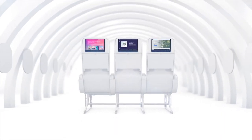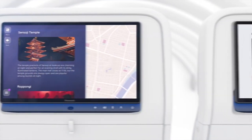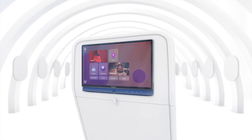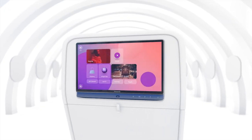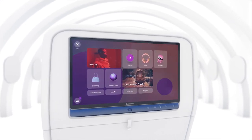A passenger can come on board and the system can recognize their status, the movies they've been watching, and what they like in terms of their experience — and that can be pushed to the particular seat back. The airline is empowered to make all these choices without coming back to Panasonic, importantly. Passengers are really looking for more entertainment options, and so this system allows them to access their own personal subscription services, which means more entertainment options and increased engagement opportunities.